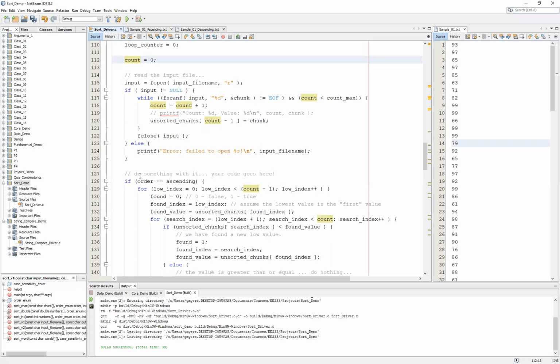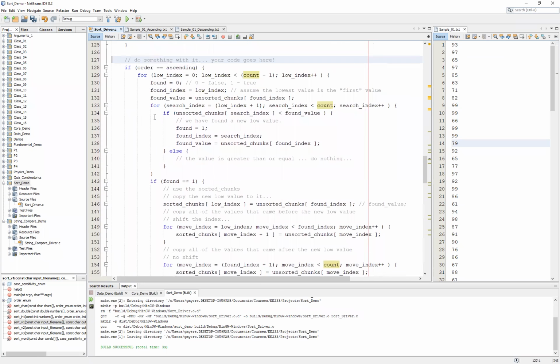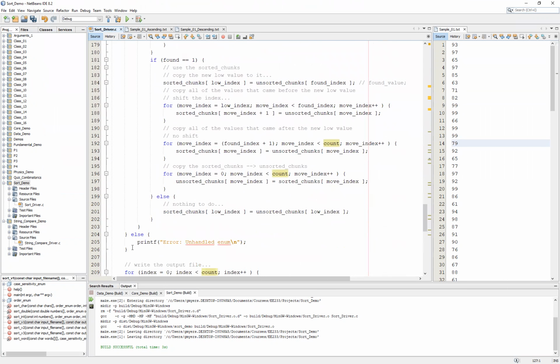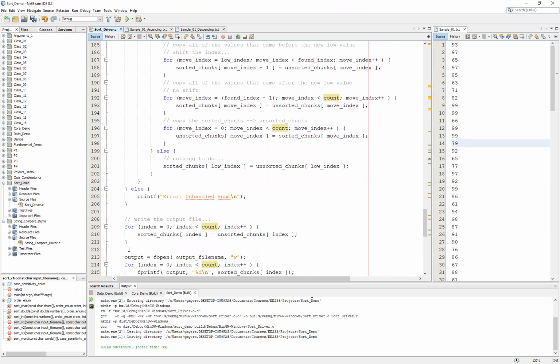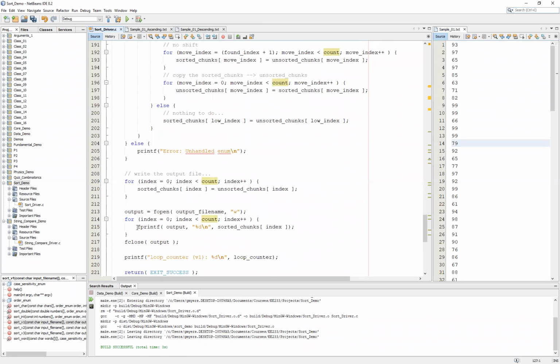Put another way, there's basically no reason to attempt a sort unless we were successfully able to read data out of the file. And so what we can do is very carefully move our code, starting with our if checking the order, all the way down to the end where we handled the unhandled enum in our else, as well as the writing of our output file.